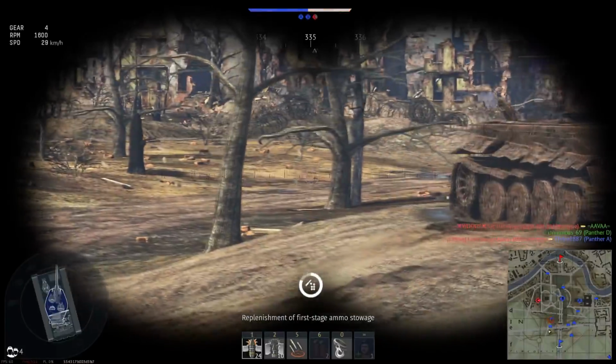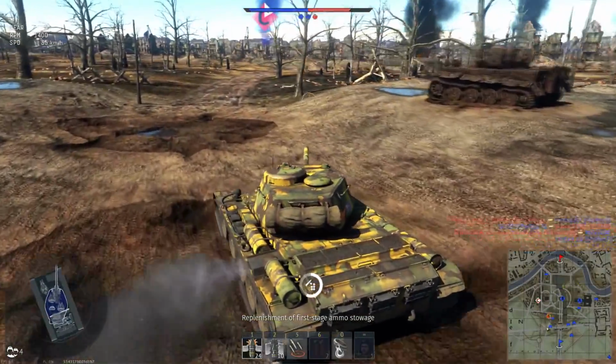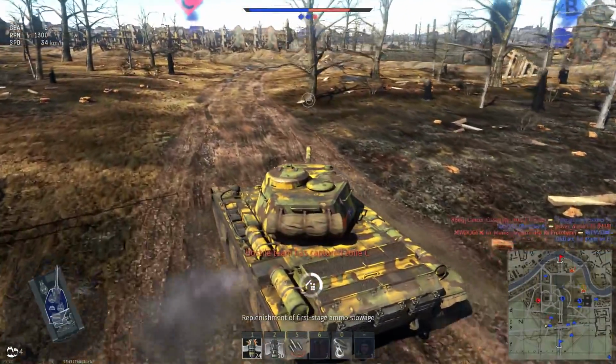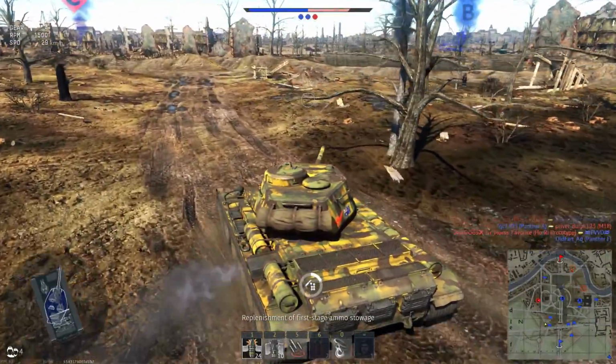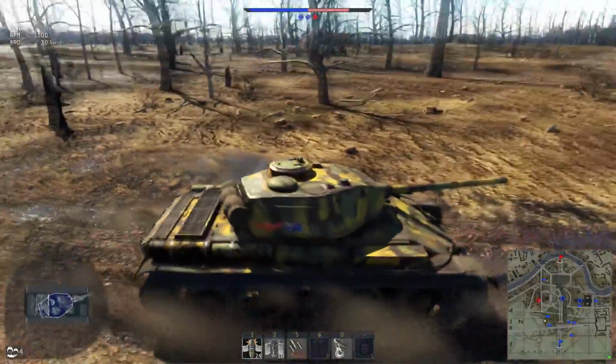I think the 122 is a bit more suited for that role, whereas the T-44 is better for street brawling and capturing points and doing light flanks, like flanking around the street corner when a heavy tank has gotten itself into a confined city environment.